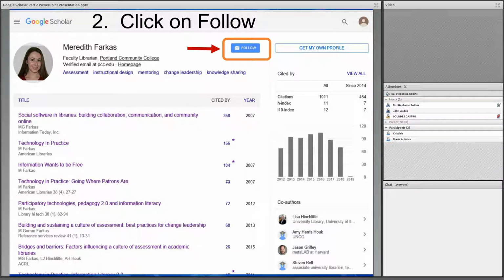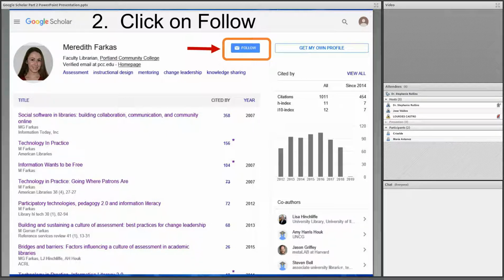overview of this author. You've got her email, she's got a homepage, you can see some of the titles that she's written, who she's written with, so these are some of her titles. You can actually get to some of them, or you may have to, again, go back to your library. These are some of her co-authors. And then she's got some information here we'll talk a little bit about later that talks about her influence and her rank of her publications.